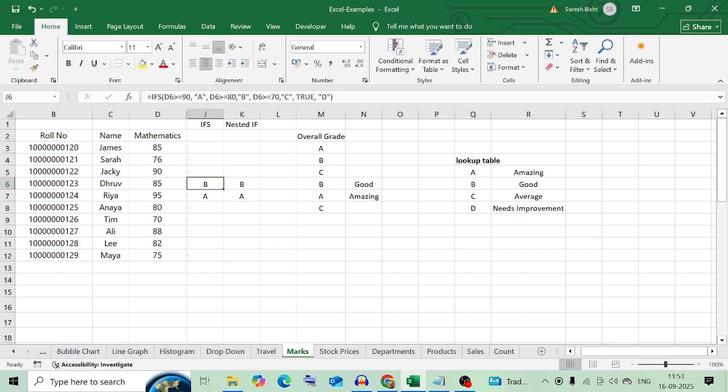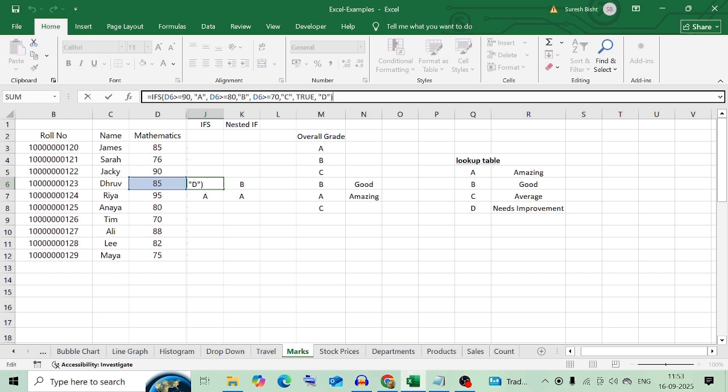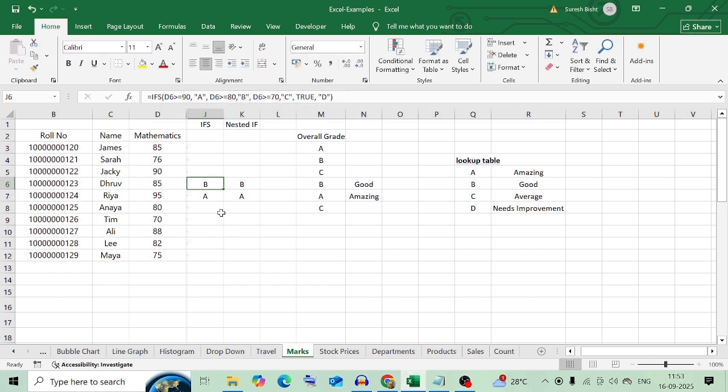On the other hand, the IFS function looks quite cleaner. It's used for the same thing, to check for multiple conditions, but it looks much cleaner because you provide the conditions one after the other. So if we look at IFS, you'll provide the first condition, then you'll provide the value which is to be shown if the condition is true. Then you provide the second condition, and that's how you go on. So this is why IFS is much cleaner. Now IFS is only available in Excel 365 and versions of Excel after 2019, so it's a comparatively newer function. So let's see how to use it.